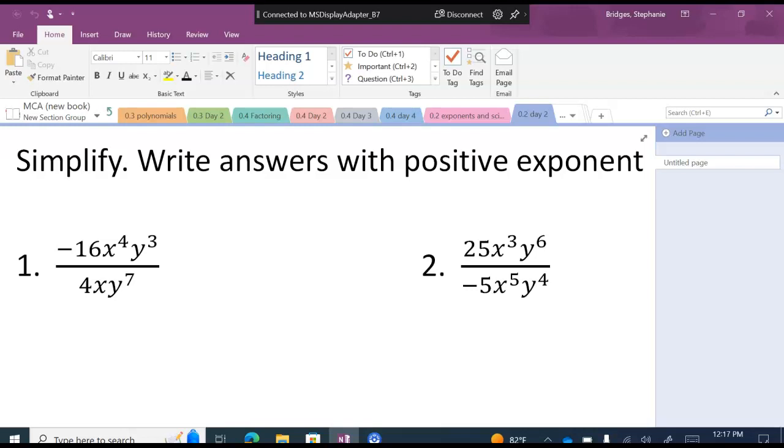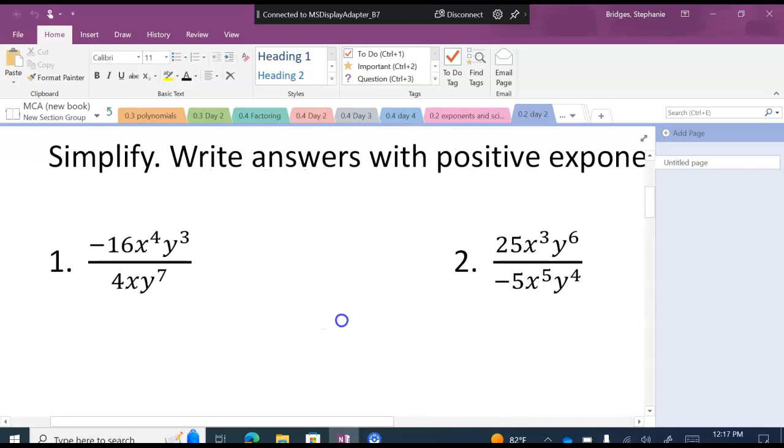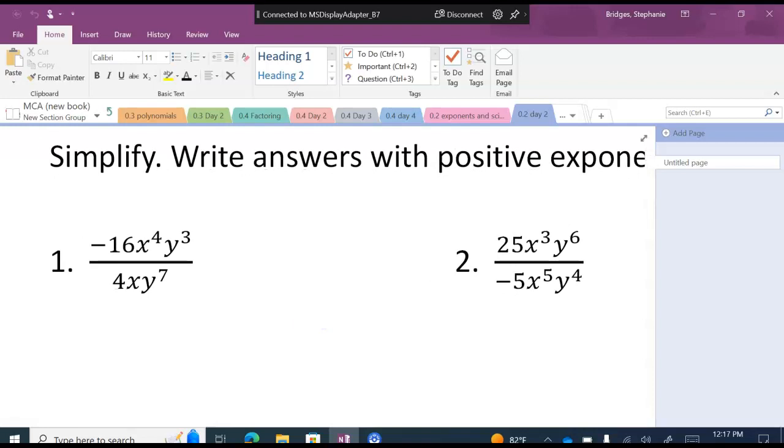So whenever we're asked to simplify and we've got some fractions going on, the very first thing I always look for is, do I have any parentheses that I need to get rid of with exponents on the outside of first? Are there any parentheses in this problem at all? No. Okay. Then what I do next is, once I get rid of all of the parentheses with exponents, then I look for negative exponents, and I move everything that has a negative exponent. Do I have any negative exponents in this first question? Negative exponents? No. I have negative numbers, but not negative exponents. So that means there's nothing that I need to move. Once I have that, I just look at simplify.